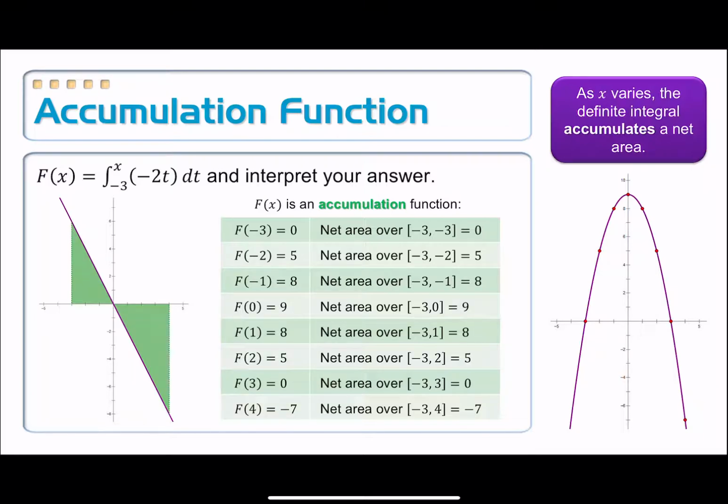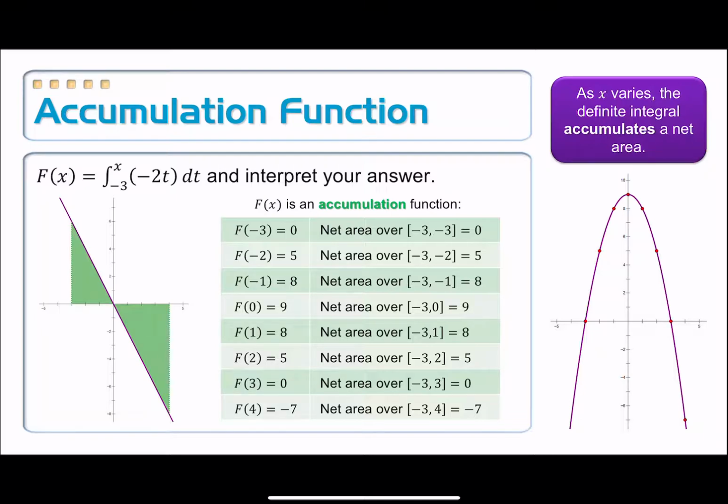What's it accumulating? Of course, it's accumulating some sort of area underneath the curve negative 2t. Now remember, for these particular equations, we have two different variables going on. The variable for the function is x. Inside of the definite integral, we have t, so that those two variables don't get confused. And you shouldn't mix those up either.